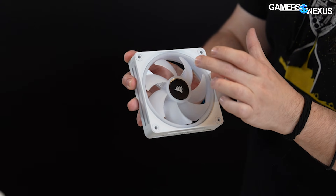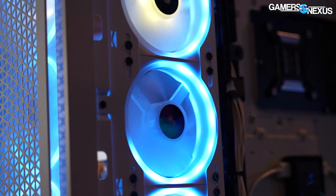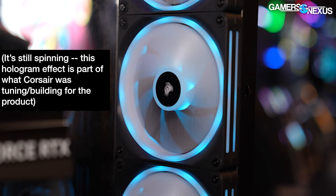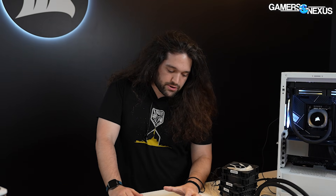The hub is also pretty different. The bearing is a magnetic dome bearing, which is a heavily modified rifle bearing. The objective Corsair had was to minimize friction and contact within the bearing. Any type of bearing has some form of lubricant — FDBs are a more expensive solution. Rifle and ball bearings all have lubricant to reduce friction, and one of the problems with a traditional rifle or sleeve bearing is that over time on lower quality bearings you get some grinding of materials that can shed into the lubricant and cause friction, killing the fan.